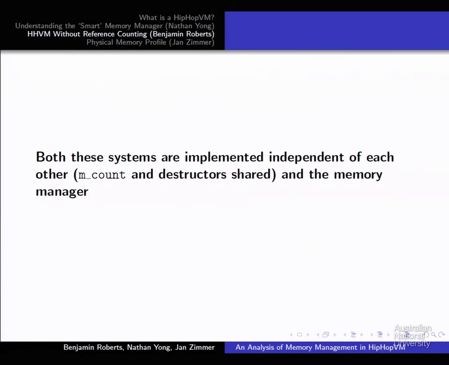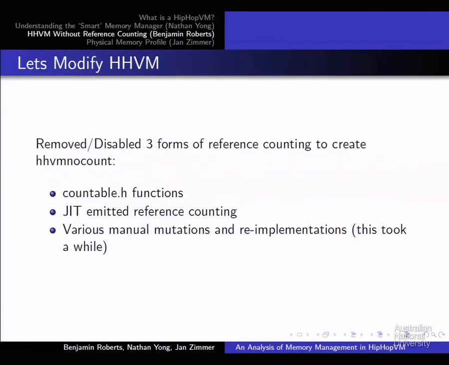And the best thing is both these systems, besides sharing the actual count variable, are completely separate. So it's certainly non-trivial to remove them and keep the application running. And it's also completely separate of the memory manager that Nathan just mentioned. So you have 3 systems doing the one thing effectively. So I removed these 3 systems.